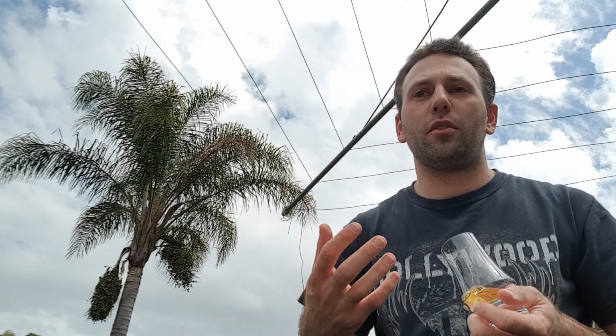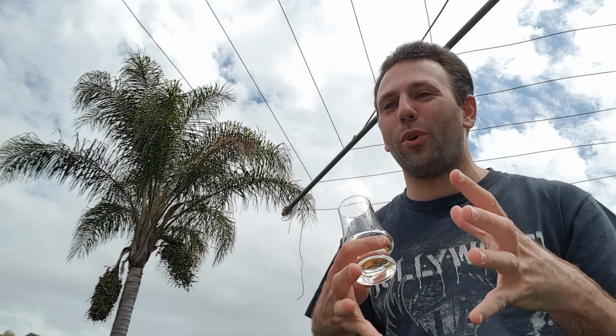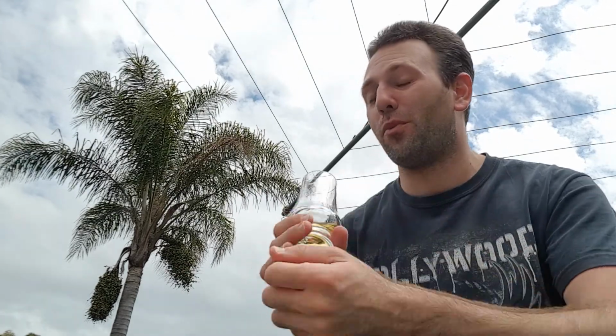The finish is gentle, it's elegant, and yet it just keeps going as well. You just have this nice, soft and lingering finish. It's quite sweet, so I'm getting quite a bit of brown sugar, caramel, honey. Definitely quite a bit of honey, but a very thin, watered down honey. And again, that malt just dances. It dances, it flows, it just mixes well with all those flavors. It is really, really nice.